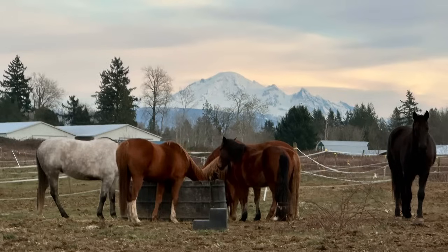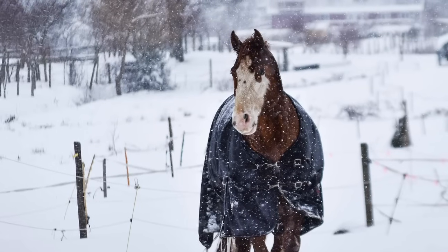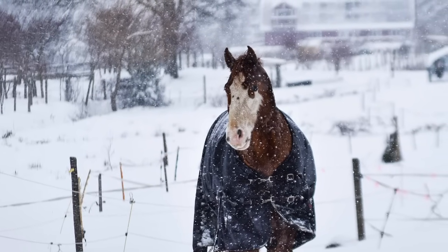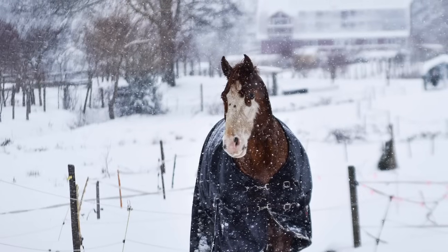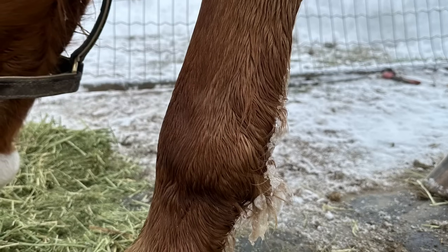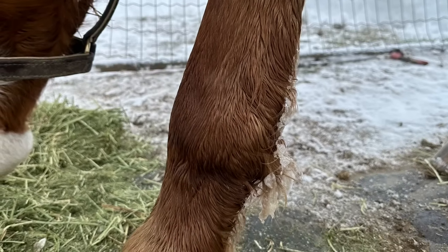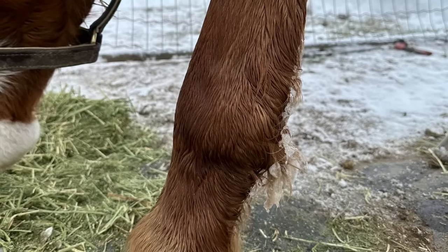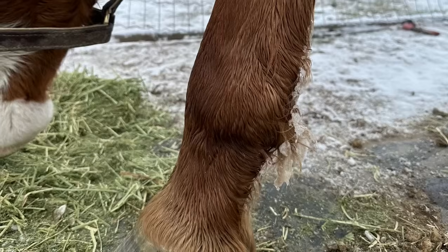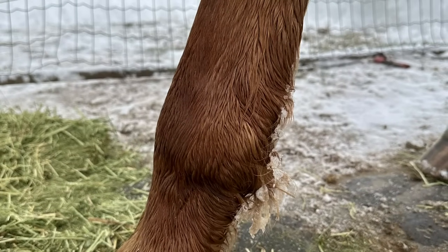Also, for anyone who is considering ever getting a horse and wondering the cost of this sort of thing, for the call and the ultrasound and then the sedation for the ultrasound, it was $500 Canadian, including taxes. And then we also paid an additional $100 just to get some Atrovet / Ace Promazine, just in case he needed it during the recovery period. Haven't had to use it, just wanted to have it on hand in case we needed to keep him quiet, especially since he was having to leave his home property. So definitely not cheap or exciting, but I think it's worth it, because if it was a tear, it would be a way more severe rehab period.